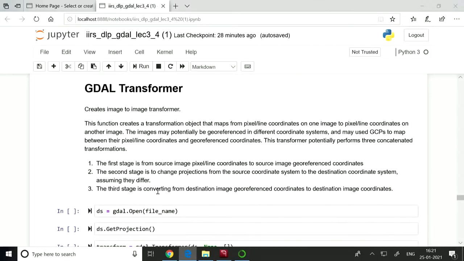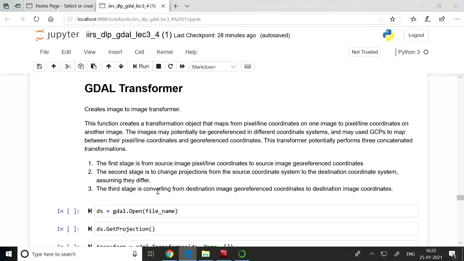This function creates a transformation object that maps from pixel line coordinates on one image to pixel line coordinates on another image. With its help, we will transform our sub image to see where it will fit into our mosaiced image. If all the images have the same projection system, then it's quite easy to calculate.